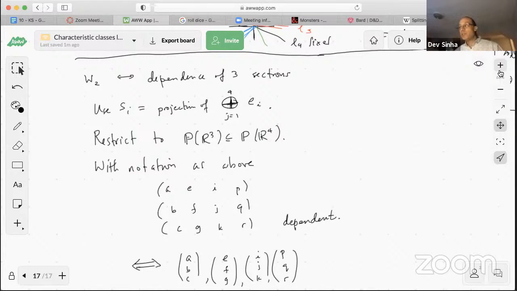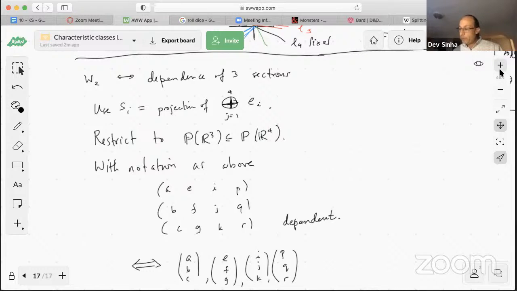Once again, to make those sections, because this bundle sits inside a trivial bundle, I don't have good coordinates except locally in the fiber itself, but I do have good ambient coordinates, and I'm going to use those. I'm going to take my E_i on the various factors, and then direct sum. So I'm going to look at 1, 0, 0, 1, 0, 0, 1, 0, 0, 1, 0, 0 as a vector I really like to use inside of R16. And we're going to make sections through projecting those, okay?